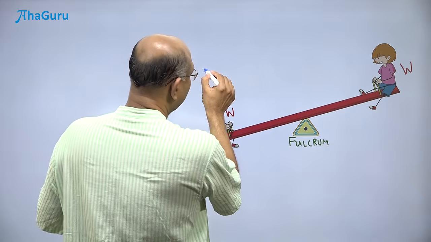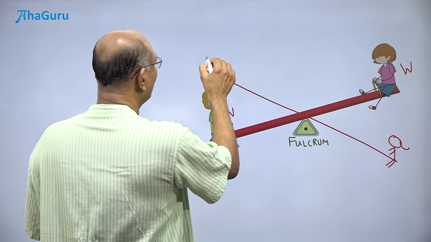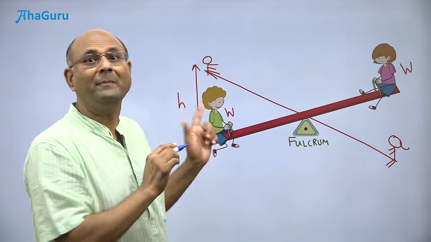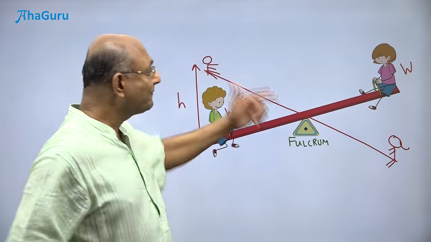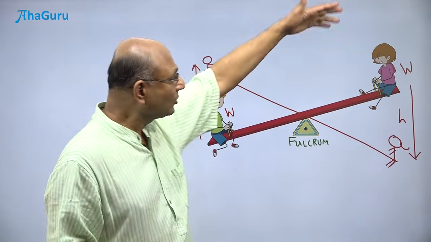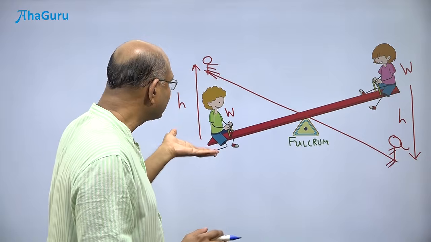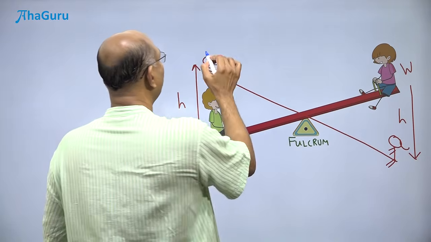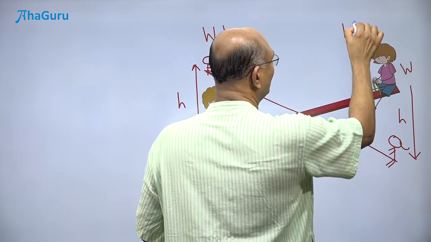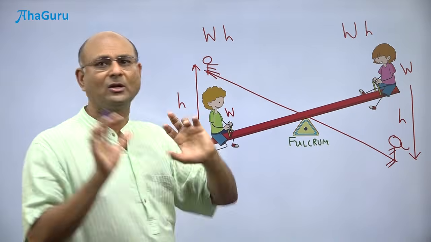Then what happens? Then let us say the girl goes down like this, and the boy goes up like this. And what Archimedes asked was, this boy is going up by a height h. Who makes this boy go up by a height h? Who is lifting the boy? Well, obviously the girl going down by this height, and that height you can see is also the same height h. So the girl goes down by the same height as the boy. In fact, it is the loss of this girl's height that makes the boy go up by a height h. So the weight of the boy, W, the height that he gains, h, weight of the girl, W, the height that she loses is h, and Archimedes was able to see that there is WH on both sides.